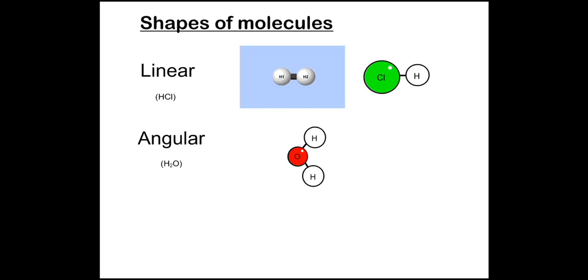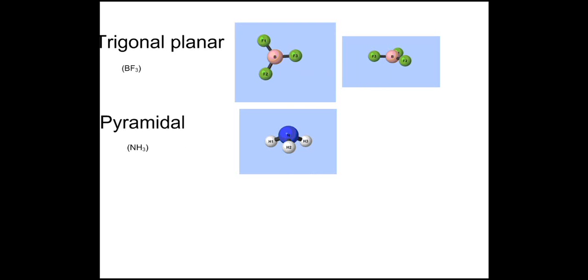If you look at the angular molecule, the water molecule is the most popular example, because we see that the hydrogen and oxygen atoms are bonded at an angle, which forms a bond angle of 104.5 degrees. The reason for that is that there are lone pair electrons on this side, which repel the hydrogens to form an angular structure.